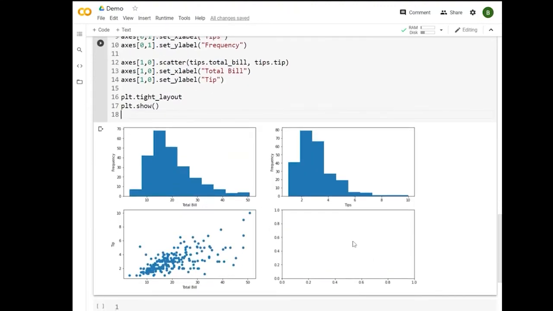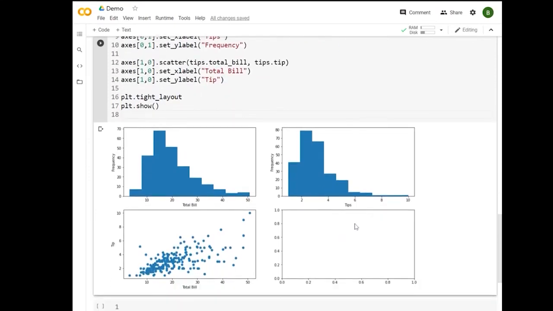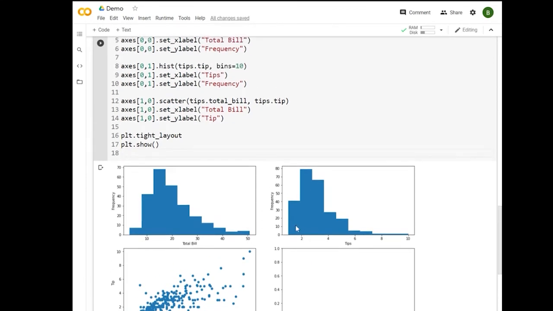If I wanted to add an additional subplot into my 2x2 that I've defined here, then I would probably copy this code again and then change the axis index position numbers and put whatever type of visual that I want here. So it just depends on what it is that you want to display. You could also do changes. There's many things that you can do in terms of formatting, customization.